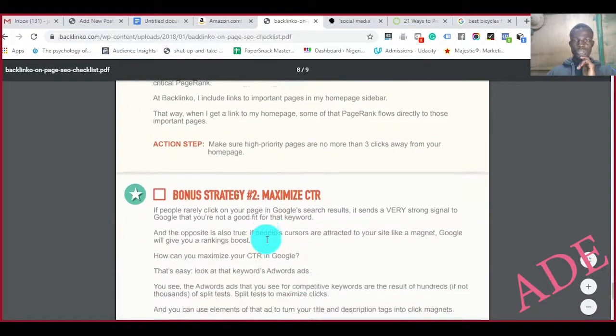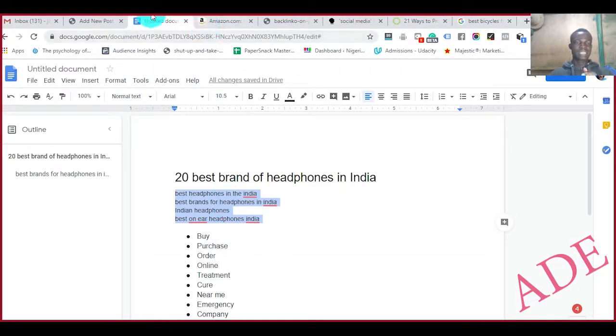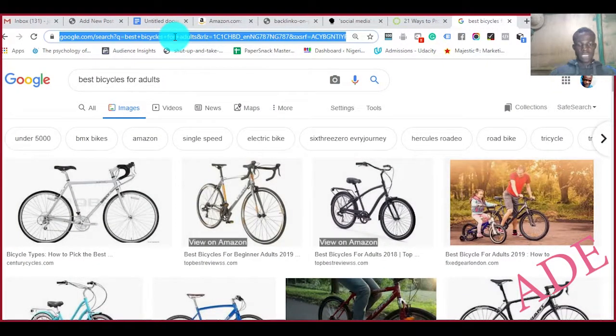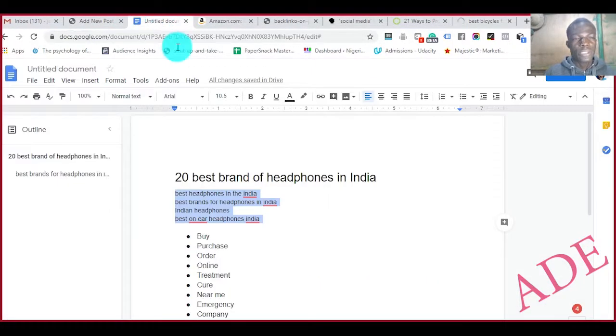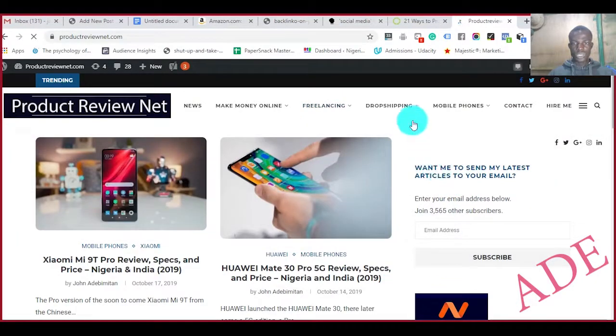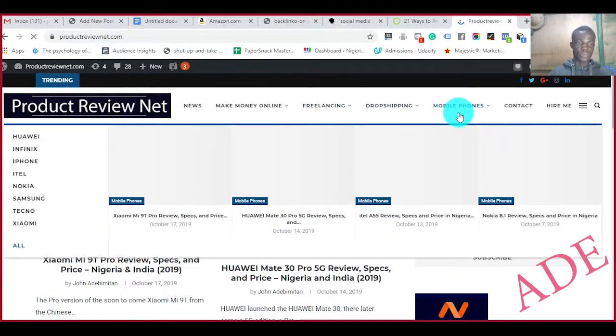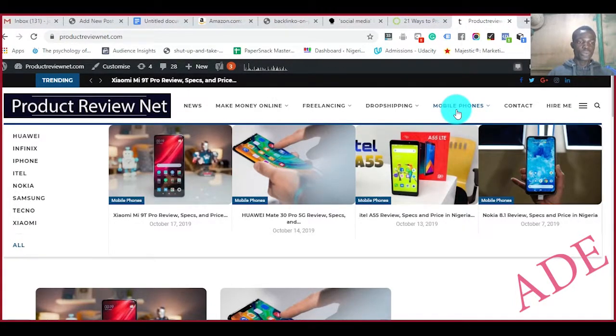Okay, I think this is actually a pretty interesting point. If you look at this, a person should be able to easily access your content from your home page. Let's take a look at one website. I think that's actually a pretty good idea too, and I would suggest that you implement it. Now let's say someone wants to read about mobile phone reviews. Now how many clicks would it take to reach a product review of his liking? Now you should drop down here.